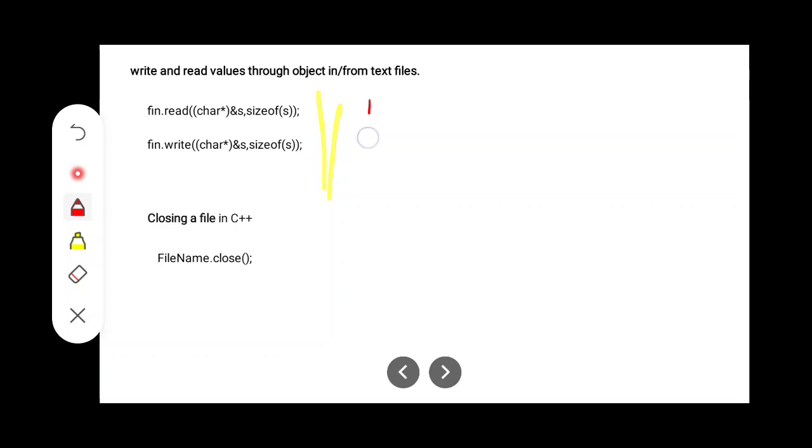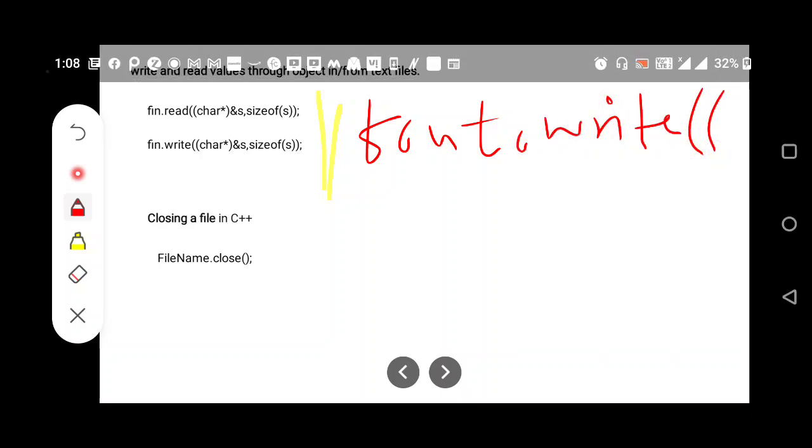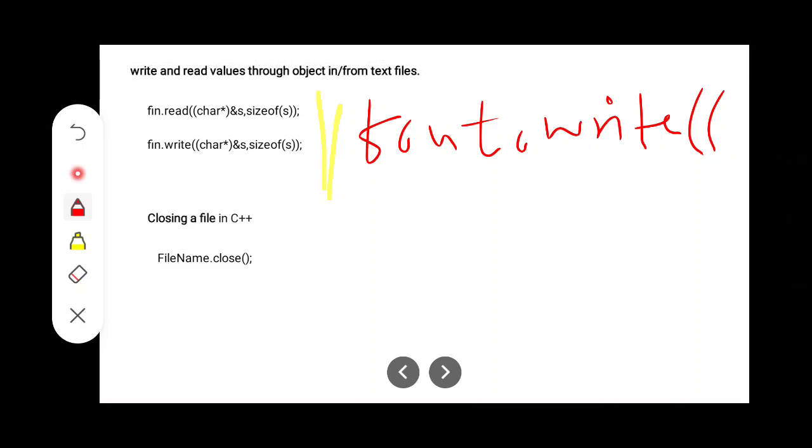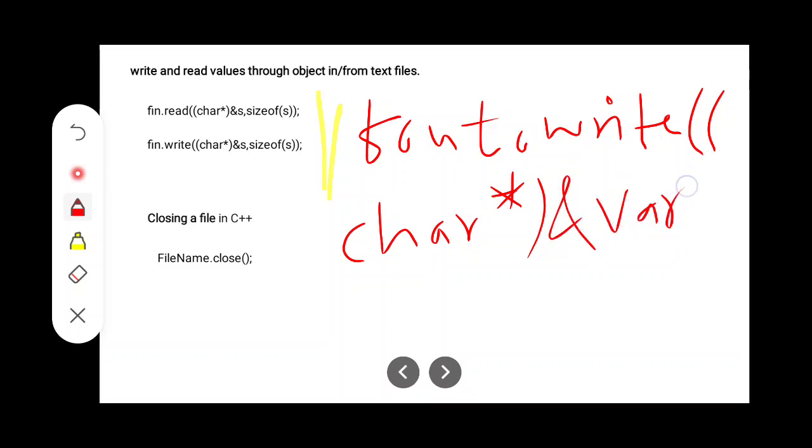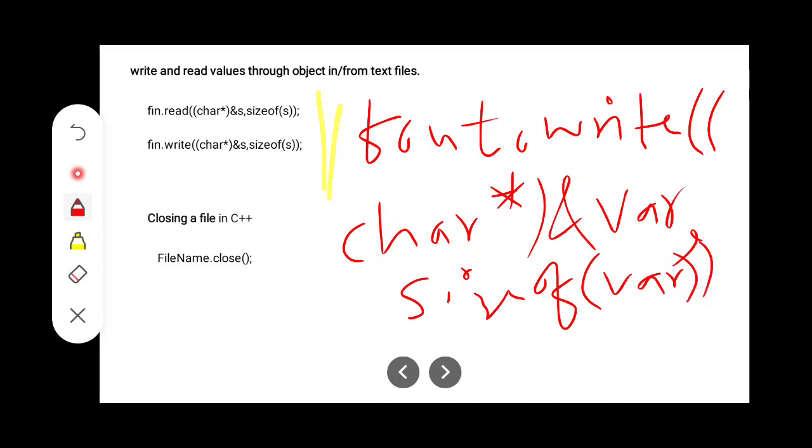So observe on the screen, if I write fout dot write, then two brackets, and inside the brackets I have char star, and variable comma, size of, in brackets, variable, right?